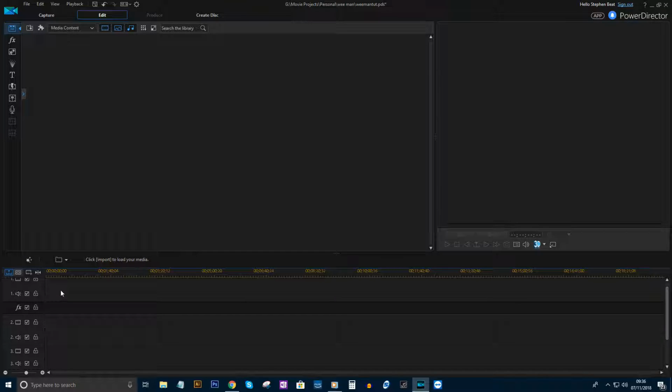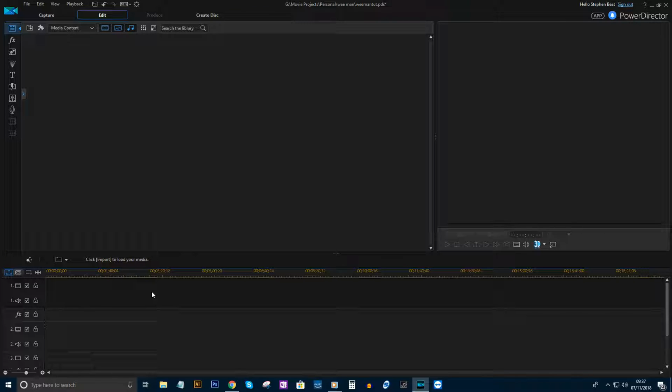Now, don't be confused about tracks. I know there's a lot to begin with, and actually you can add a lot more to PowerDirector, but for the sake of this very simple tutorial, we're just going to use the first track initially. Okay, so don't worry at this point about there being so many tracks and what the different tracks do. Let's just focus on the very first track.